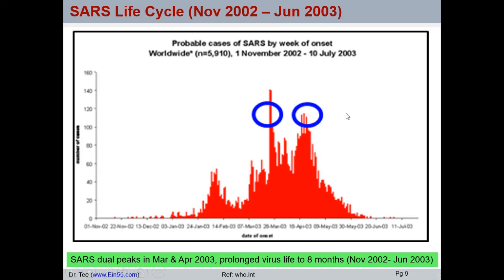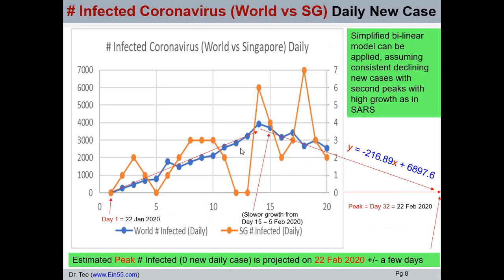Right now, for example, in China, people start to go back to work after the Lunar New Year, so that could potentially create a second wave of growth. We never know. So that's why currently the model here is assuming a single peak for the coronavirus. It means this declining growth rate will not go up again. So we have to monitor. Currently, this downtrend has been consistent for a week, which is a good sign. Whether it can continue for another maybe 2 more weeks and eventually die down, that is yet to be observed.